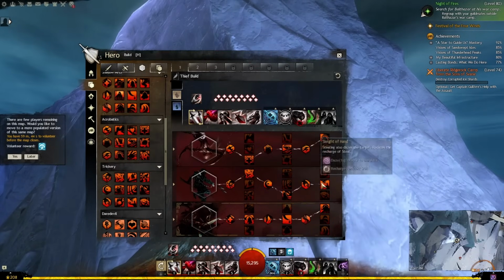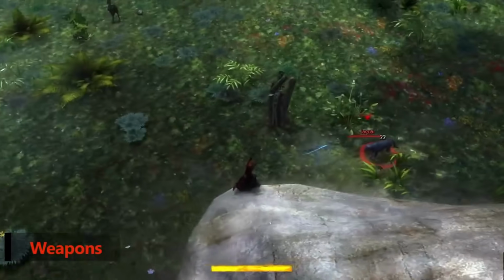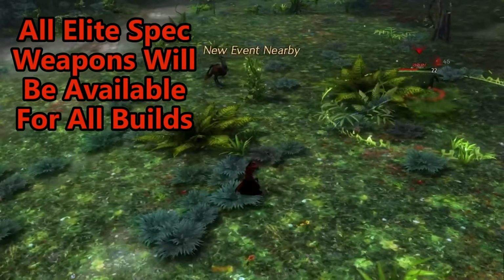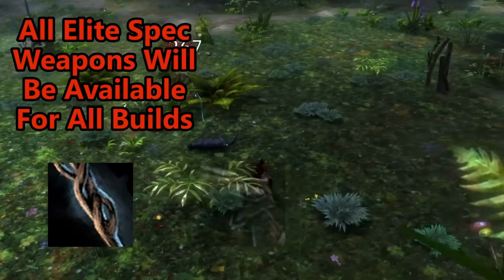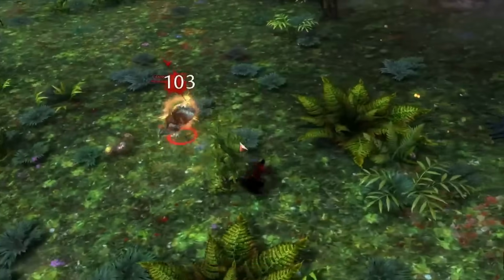There are quite a few capabilities that the Thief has at their disposal. So as a disclaimer, at the time of recording this video, the Elite Specialization weapons are not available to the core specs. However, in the new expansion, Secrets of the Obscure, the Thief will gain access to the staff from the Daredevil, the rifle from the Deadeye, and the scepter from the Specter. Let's cover the basic weapons first.